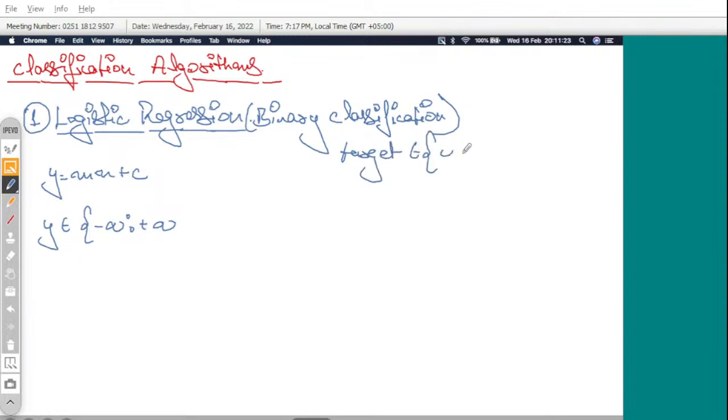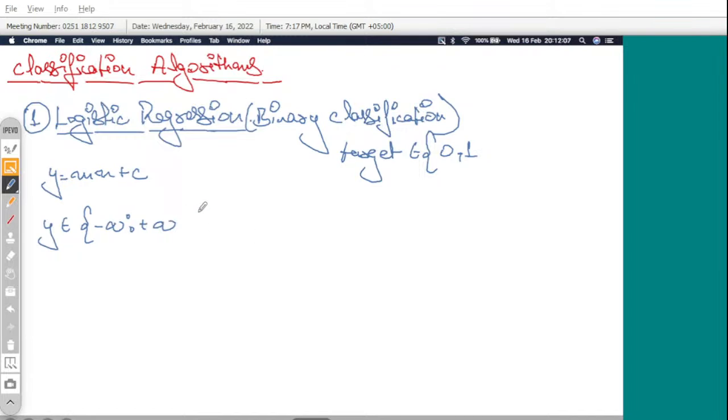is going to be either 0 or 1, right? The target variable is going to be either 0 and 1 only. But this predicted y equals mx plus c is going to be minus infinity to plus infinity, and it's going to be a little difficult to map this predicted y to the actual y, right? We cannot actually carry out the insight as 0 and 1 from this equation, because it's going to be a continuous range from minus infinity to plus infinity.